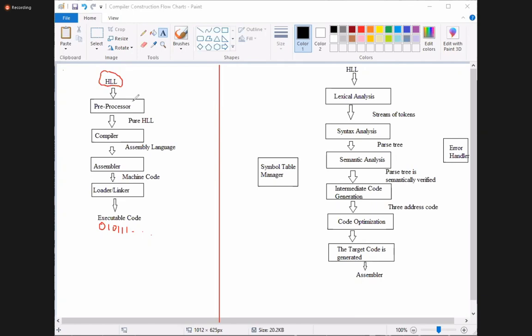But anyway, when you write your programs in the high level language domain, you always include things like the hash include. Bear with me. I'm trying to write using a mouse. I don't have a stylus pen. But anyway, you have things like hash include. You have things like hash define. So maybe there are certain variables that are changing, and you don't want to keep on changing them all the time within the code, right? You want to declare them somewhere, and then over time, depending on how they change, you just come and change them at one point, and then they're updated everywhere within the program, right?